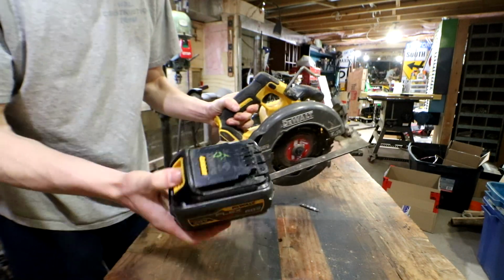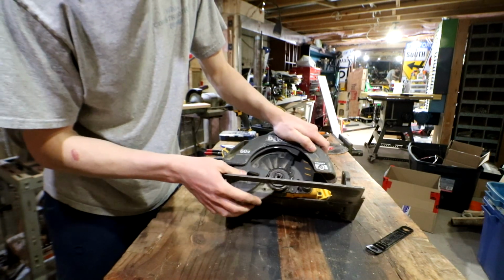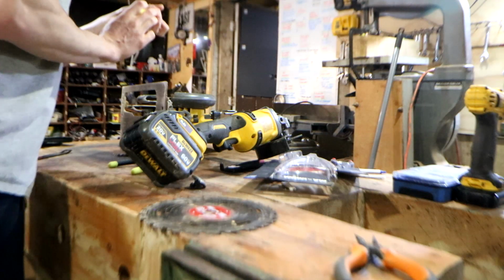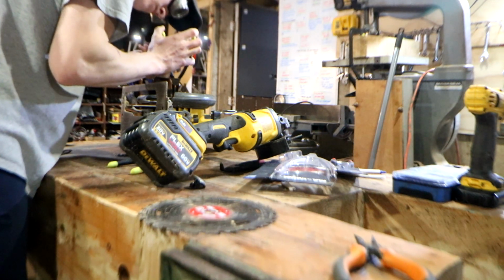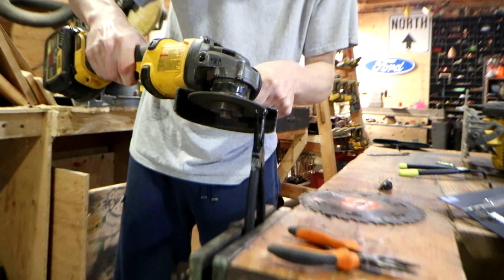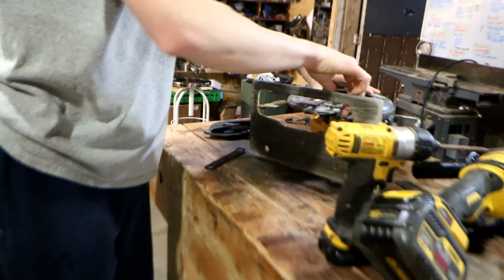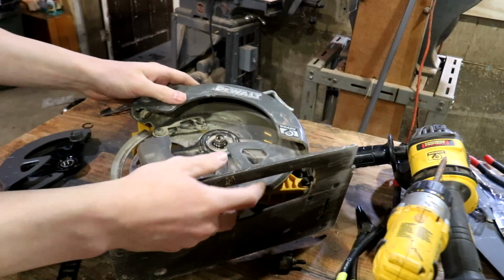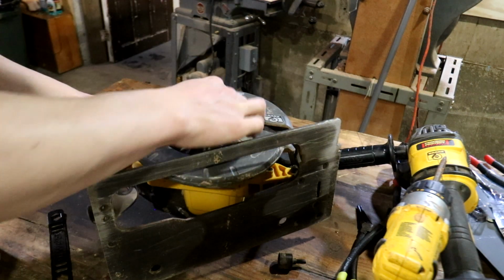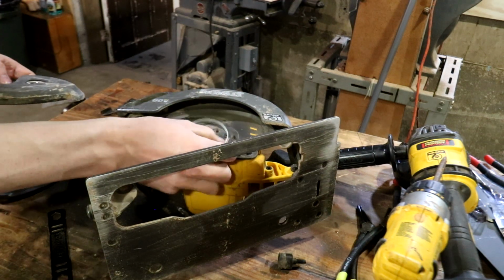First things first, battery off of it. Okay, next thing that I see is this stopper and this snap ring. I just modified these a little bit so they're smaller, whatever, that's fine. So here we are, we got this spring back here. It's looped over itself 3 times. There we go, whole thing just lifts straight up. And the spring is not that springy, so it goes in that hole.